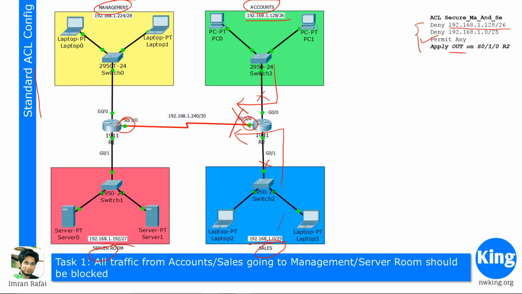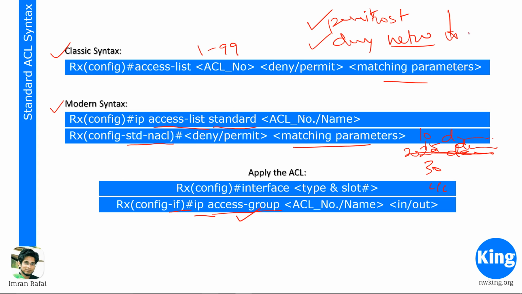Again, another thing I actually forgot to tell when we were talking about parameters. I'm just going to quickly go back. Yeah, matching parameters. So matching parameters, you can say any, right? So when I say IP access list, ACL number, permit or deny any, that means all traffic is allowed or denied depending on that. Then we can say host, and we can give the host ID, 192.168.1.10, whatever that IP address is, and it's going to permit or deny only that host.